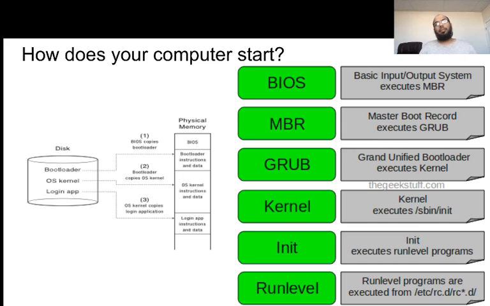The BIOS is a pre-programmed memory in your computer, doesn't change, also called read-only memory (ROM), that is on your computer, and when you press on the start button, the BIOS knows where something that's called the master boot record is, and that is basically the first part that starts your kernel.